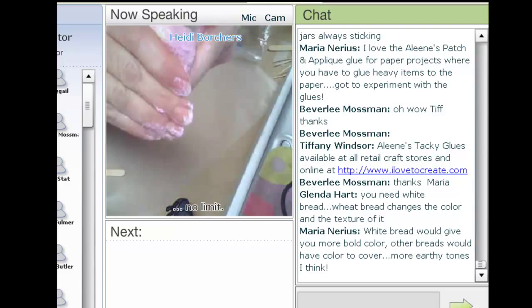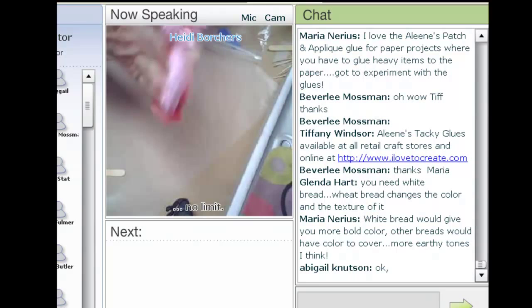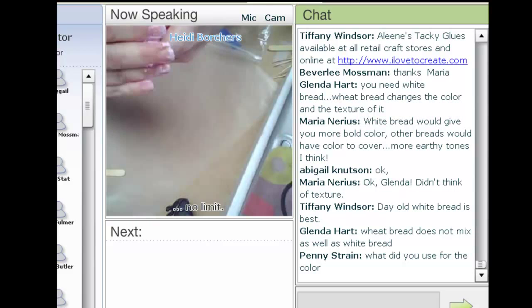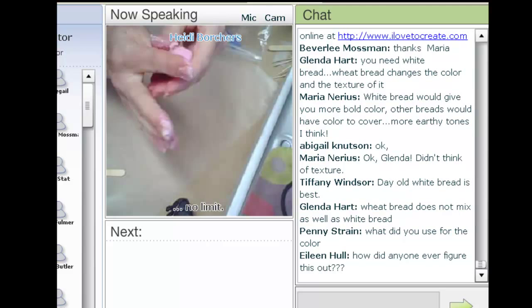And then just keep kneading it. Get it off your fingers. Mix. Now, there's one thing I noticed about when you make bread dough like this. After you work with it like this, it seems to activate the yeast again. So what I do when I'm all done with it, I put it in a plastic bag and I let it set for a little bit. It's kind of like setting it up.